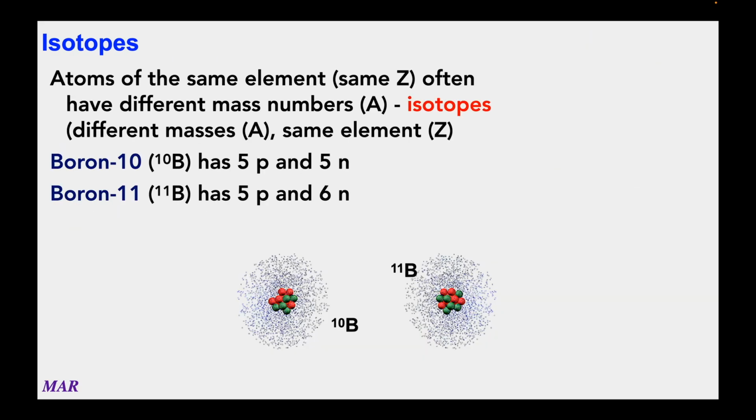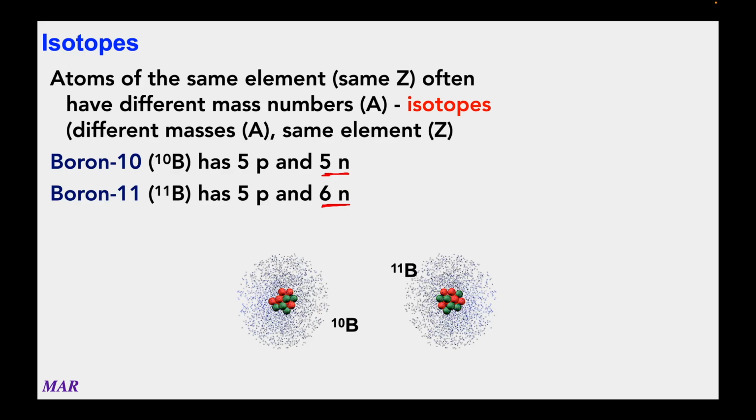Now, where this becomes really interesting is because boron actually doesn't always have 5 neutrons. Sometimes boron has 6 neutrons. So these are examples of what are called isotopes of the same element. And all elements on the periodic table have this. So it's the same number of protons. That hasn't changed, because if you change the protons, you change the element. If you, for example, added a proton to that boron 10, it would become carbon, because carbon has 6 protons. So we're not doing that. Atomic number of protons stays the same, but the number of neutrons change. And this creates what's called an isotope.